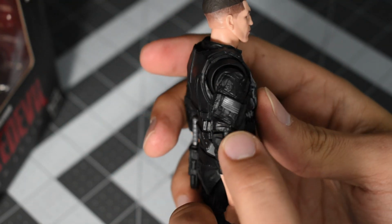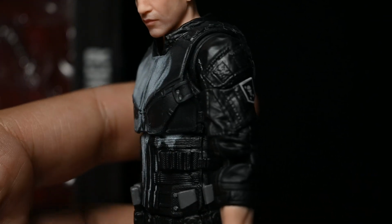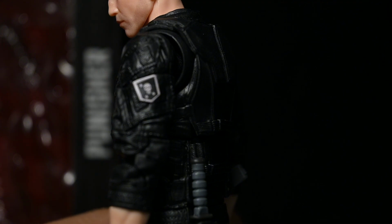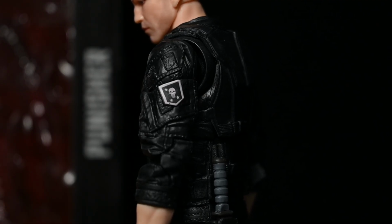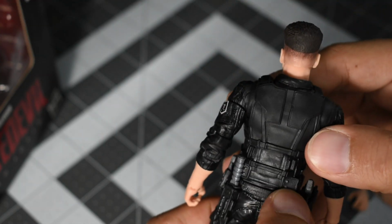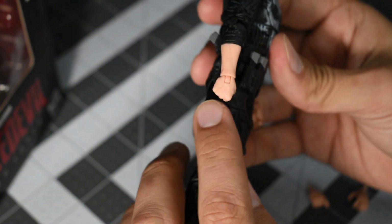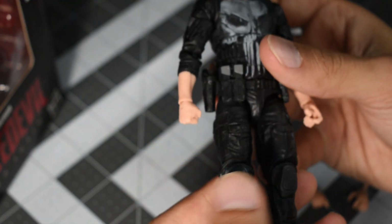We have the American flag here in black and grayscale on his right arm. We have the Marine Raiders on his left arm there. Special Forces. You get the magazines on his belt there, all hit with the paint right there, tampoed. Nothing on the back. We do have these little buttons here that are punched in. And going down the body, we got all these pouches, pockets for the fatigue pants that he's wearing, and we got some knee pads.